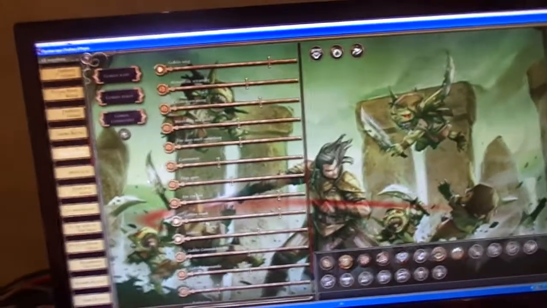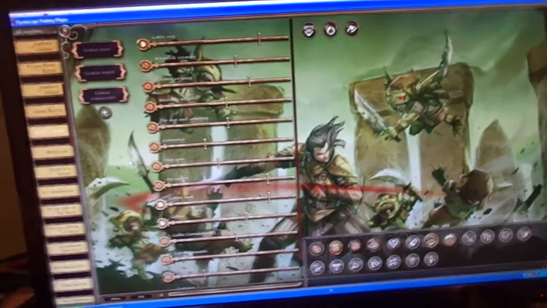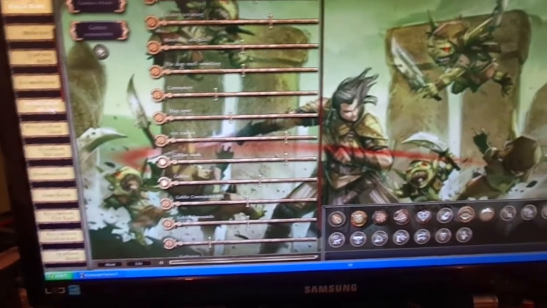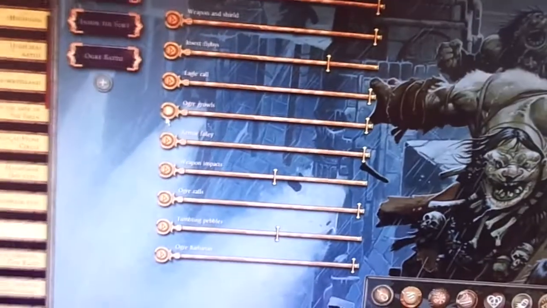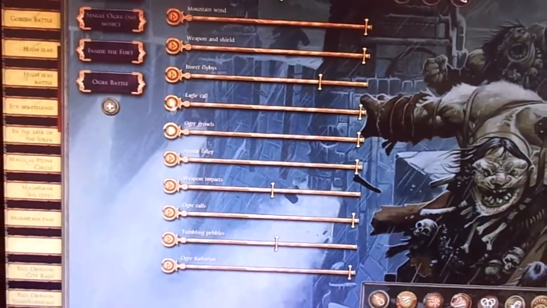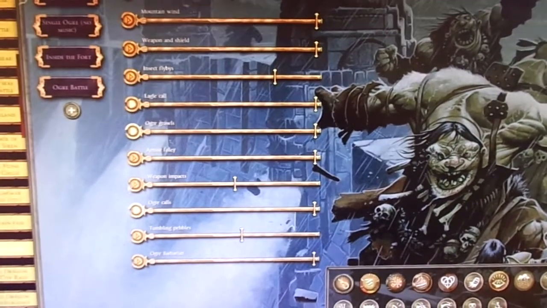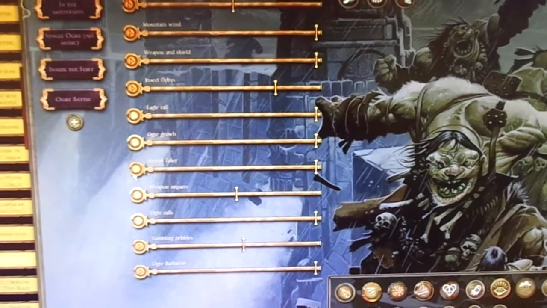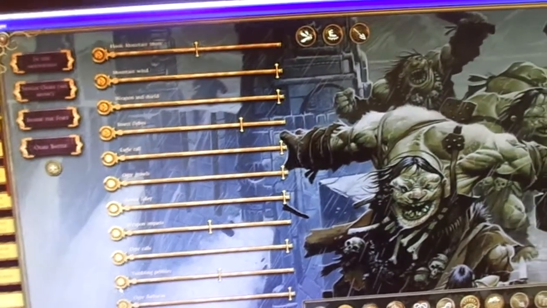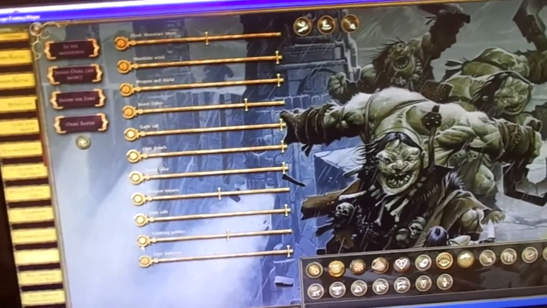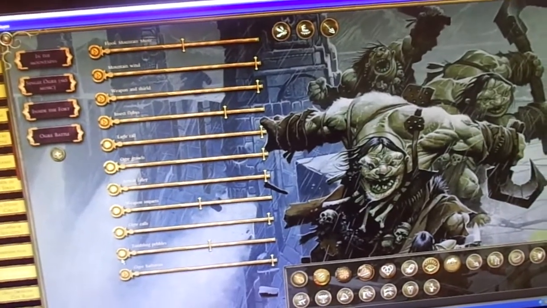My daughter loves this as well. And if we wanted to, we could chuck some orcs in there as well, or ogres. Let's chuck some ogres from the ogre battle. Ogre growls. Here we go. Let's have an eagle call as well. Weapon impact. Armor folly. And it's just fun to play around with in the background.